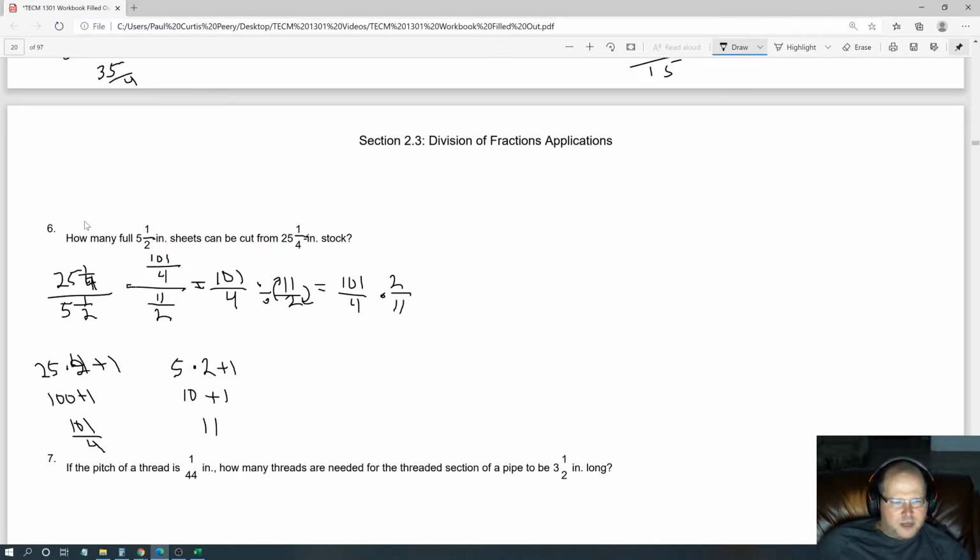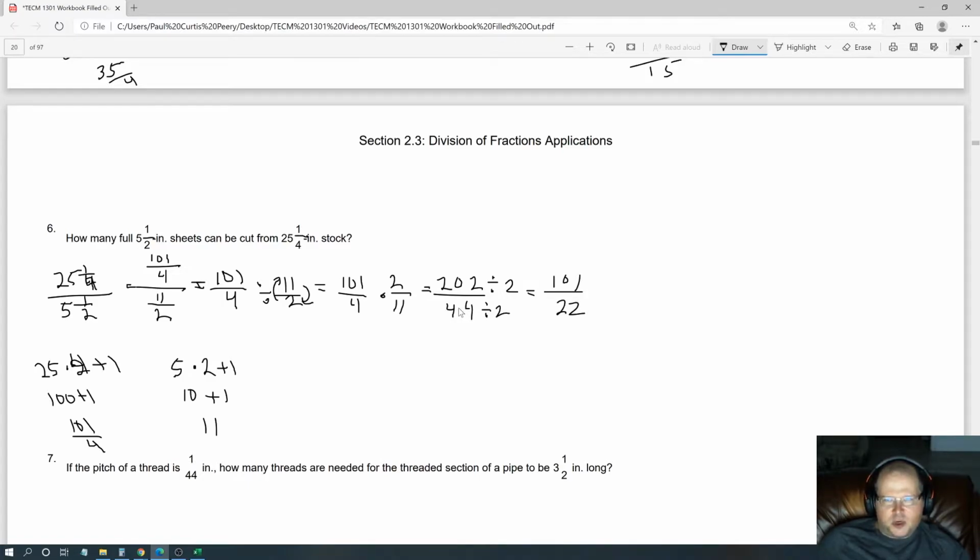Okay, fair enough. Now once we have fractions multiplied together, we just multiply straight across. For instance, you can cancel things out if you want to. I can divide a 2 and a 4 by 2, cancel that out. That'd be a little faster. Or you can just multiply everything through and you get 202, and then 4 times 11, which is 44. And then at the end, you would simplify. So that's also an option, right? So I can now divide by 2. Either before you multiply or after you multiply, you can divide, whichever is easier.